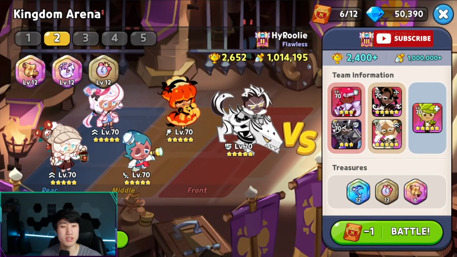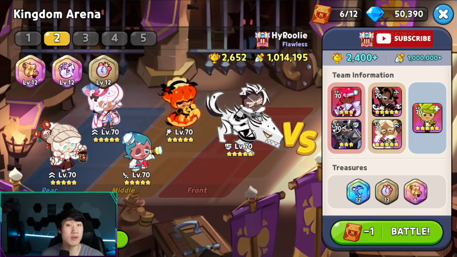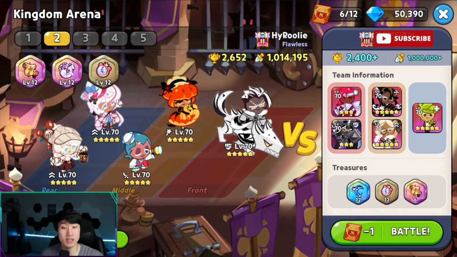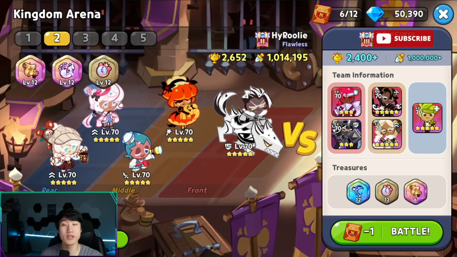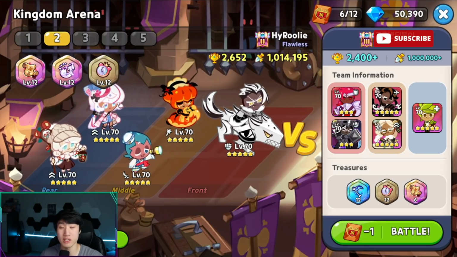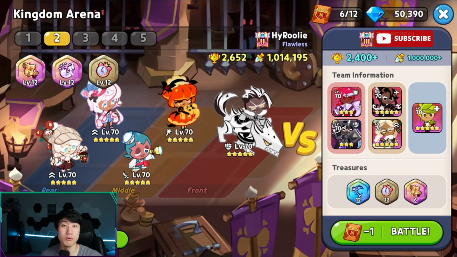The team here, we do see something very similar to the team that we previously versed, except this time around it is going to be Dark Cow instead of that Frost Queen. So we're still going to be going with the feather just because there is an Eclair and a Caramel Arrow. So let's see how well we do against this team.